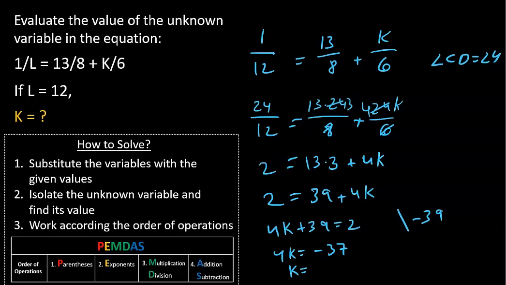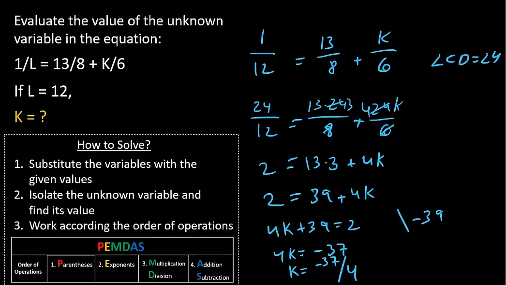k equals minus 37 divided by 4. This can be broken down to minus 36 minus 1 divided by 4. Minus 36 divided by 4 is 9. So all in all, that equals minus 9 and 1 fourth.